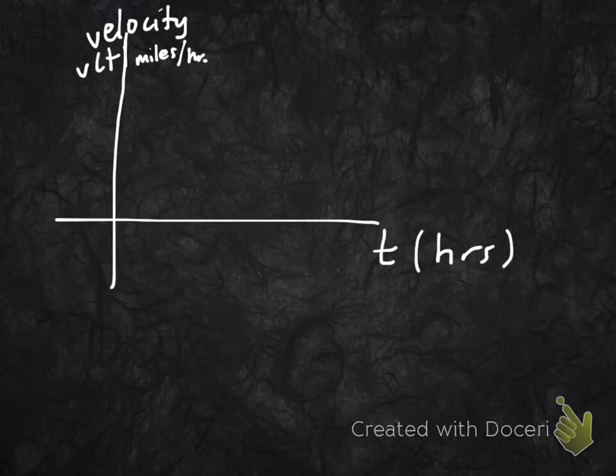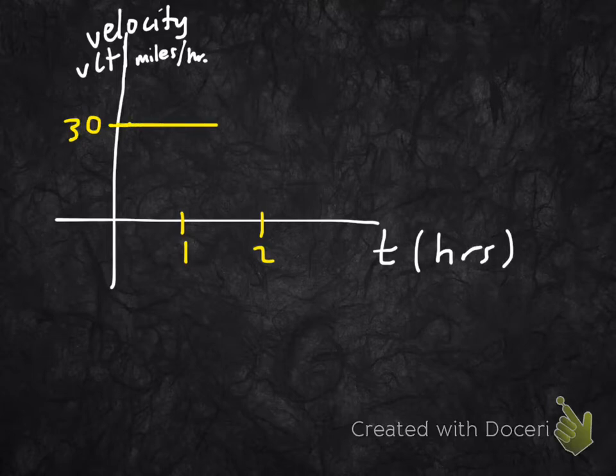And we can actually graph that situation that we just talked about, in which the velocity throughout the first 2 hours was 30 miles per hour, and we went 2 hours. If we went 2 hours at 30 miles an hour, the velocity was constant. The velocity being positive indicates that we're going forward, or to the right, or up. Speed always has to be positive, but the 30, being velocity, is a positive number in this case.